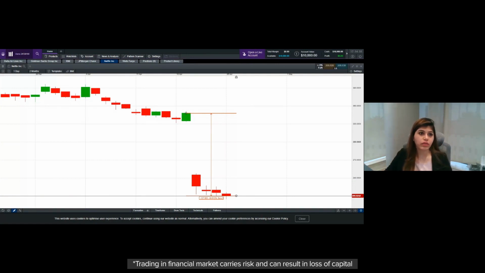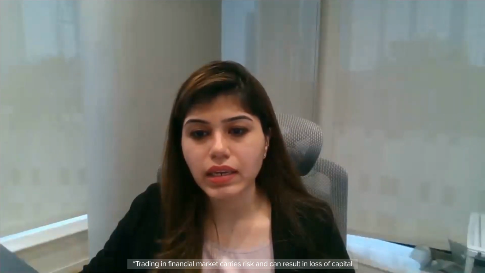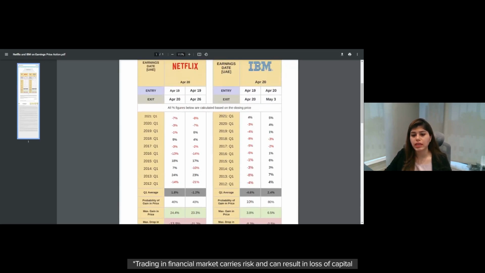But not every trade will go correct. There are times wherein the trade doesn't move in the correct direction, and it's important you have a look at that as well. So, if I were to show that screen with you quickly, we had Netflix and IBM. For IBM, we were expecting the stock to actually underperform. The stock generally does not do well before its earnings, and on an average loses close to 4.6%.